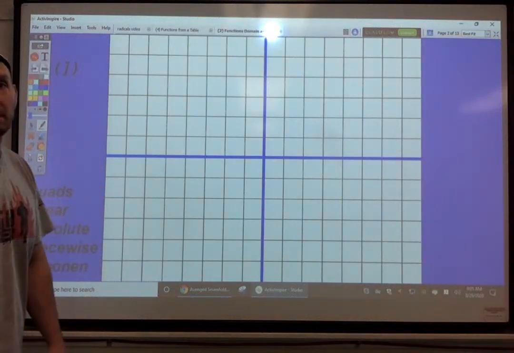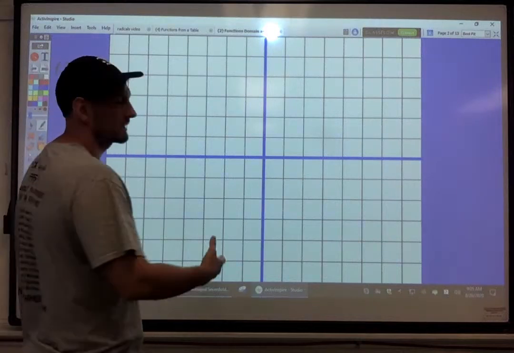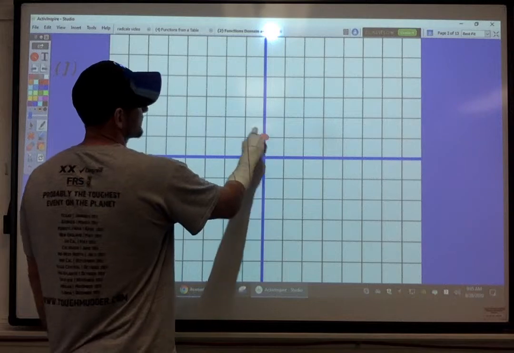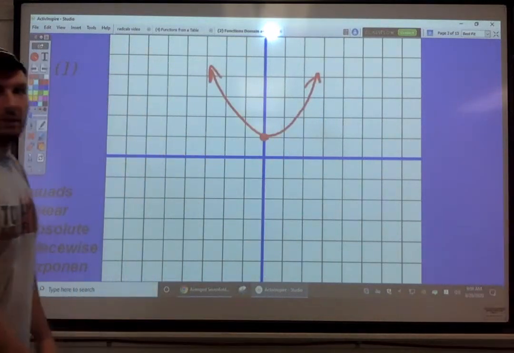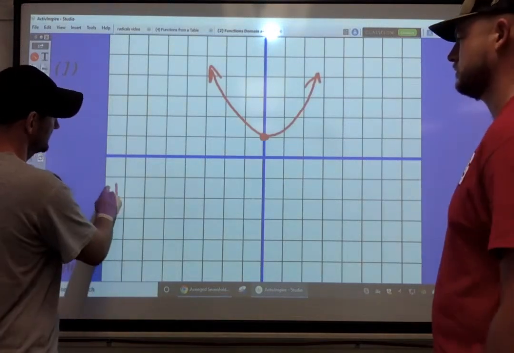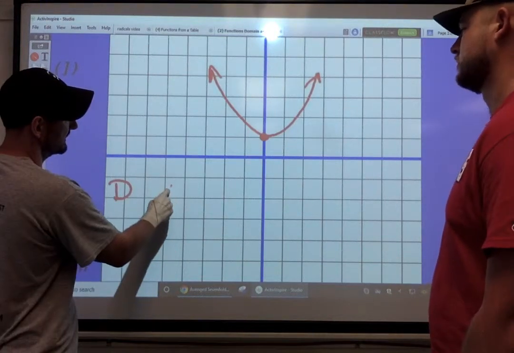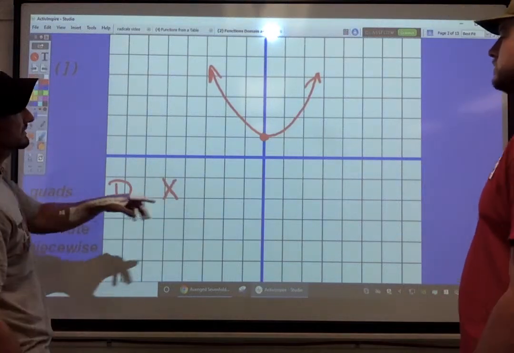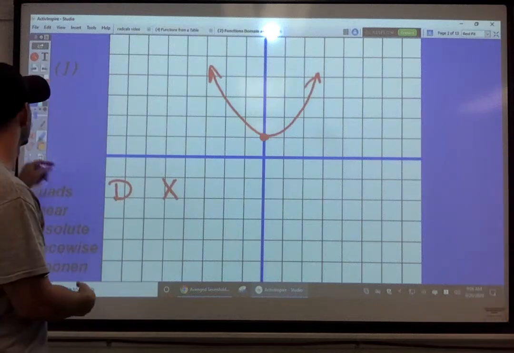Alright, so let's look at pictures. Yay, pretty pictures. I'm going to start off drawing a quadratic, and we're going to label the domain and range of it. So we got a nice little point there. And that's your quadratic. So, again, domain is your possible x values. So when we're looking at this graph, we want to see how far left and right it goes, and are there any gaps anywhere.